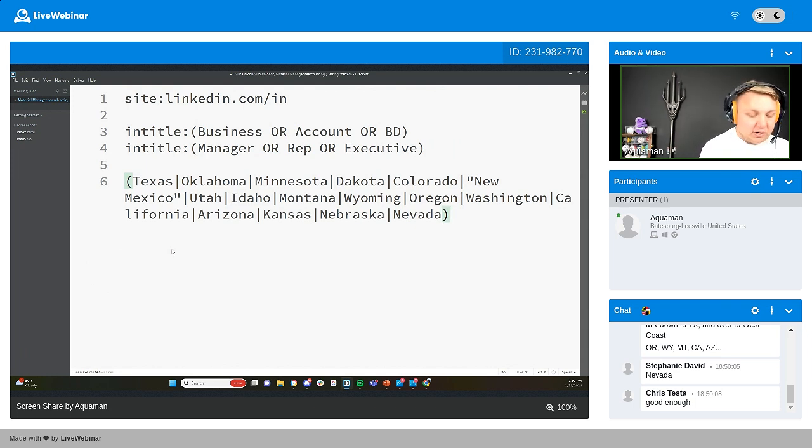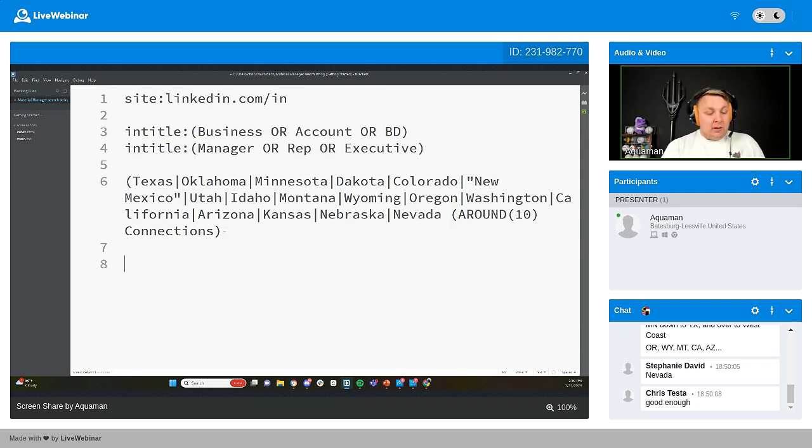All right. So there's our nested string. We will go around, and we're going to go 10 connections. Okay. Then we've got our keywords. We're looking for microgrids, battery energy storage systems.